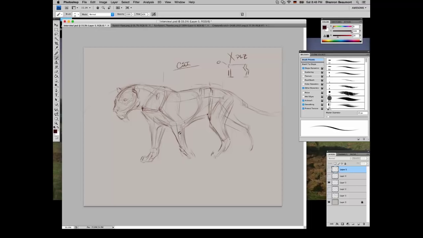And really stay loose. Stay loose. Don't get into that, you know, where things are like this all the time. Again, it's important to understand attachment. It's important to understand the form. But you don't want things to end up, oh God, looking like this. So going and drawing from life, I think, will really help with that.